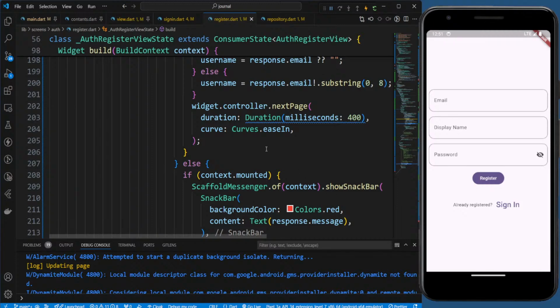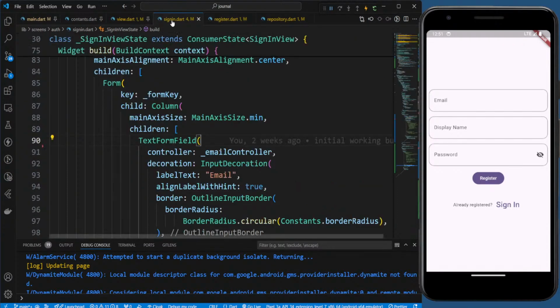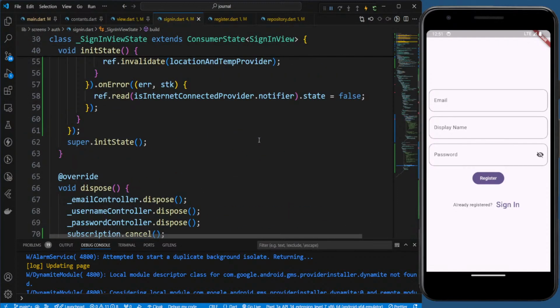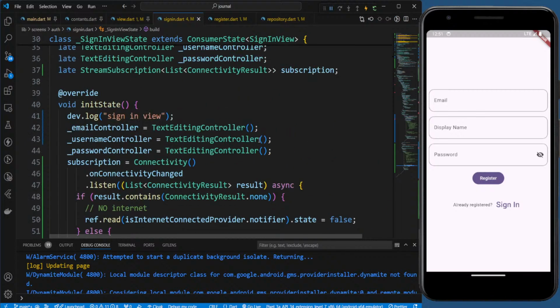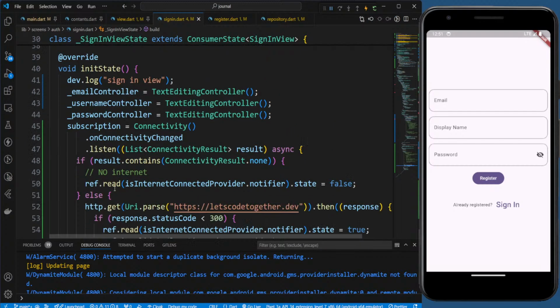So what we can do now, we can create a global state of this text, right? So on sign in view, we do have access to ref, right?